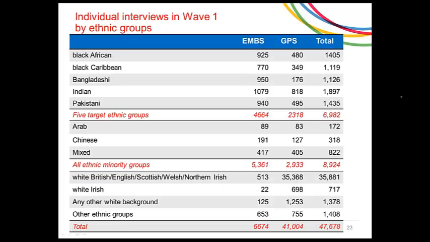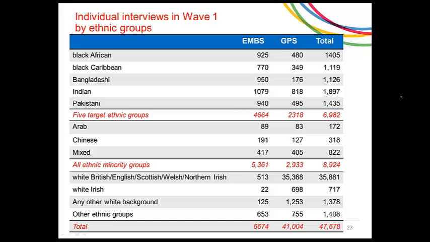So I'm guessing now you want to know something about the sample sizes of the different ethnic groups. So here it is. This table shows the total number of adult interviews by ethnic groups. Look at the total column right on the extreme right-hand side of your screen. It is the most relevant numbers.